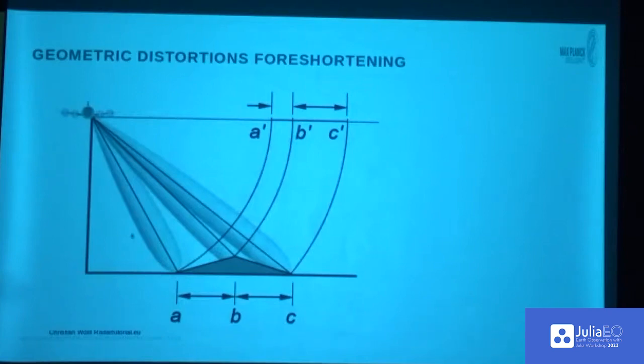So it's like these two slopes have the same length in the actual geometry on Earth, but in SAR one is shorter than the other, and therefore this pixel would be much brighter because it's getting more energy from the same area on Earth.